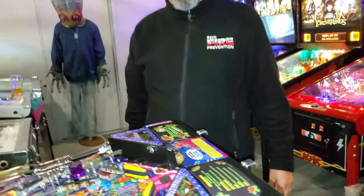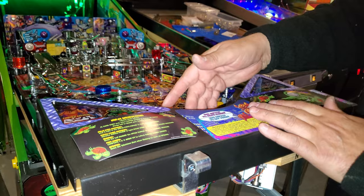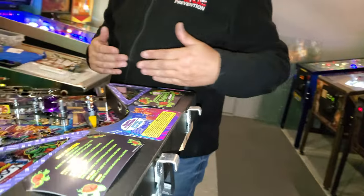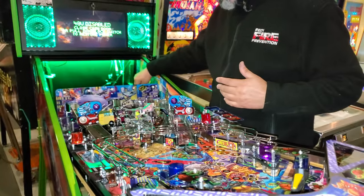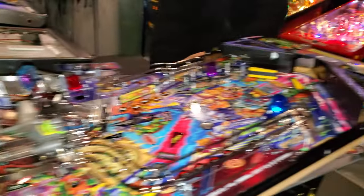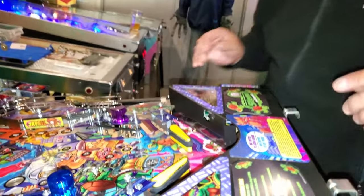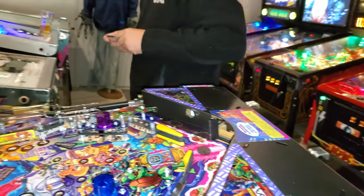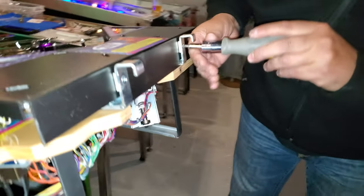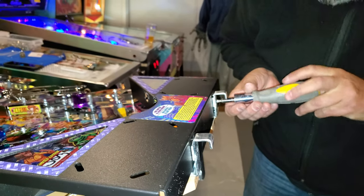Beautiful. Okay, cool. Alrighty, so now are we going to do the apron cards first? Yeah, so we're going to do the apron and then do the trough. And then what we'll do is we'll lift the play field up. We're going to send it down to the back of the game. And then we're going to do one cable with a connector, and we're going to bring it back on the lower part of the play field so we can do the plunger trough. Okay, cool. Let's do it. We'll start off, we'll take the cards off. And I believe this is a screwdriver on this one. Yep, and regular Phillips. Make sure this is.